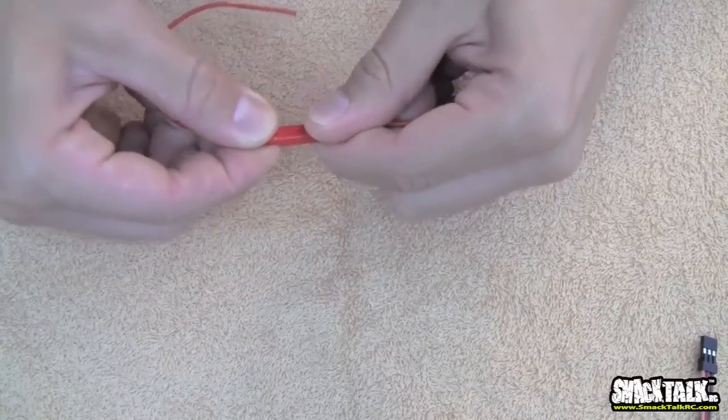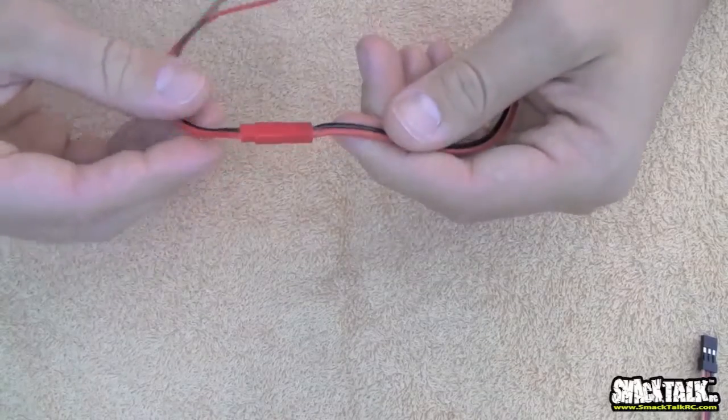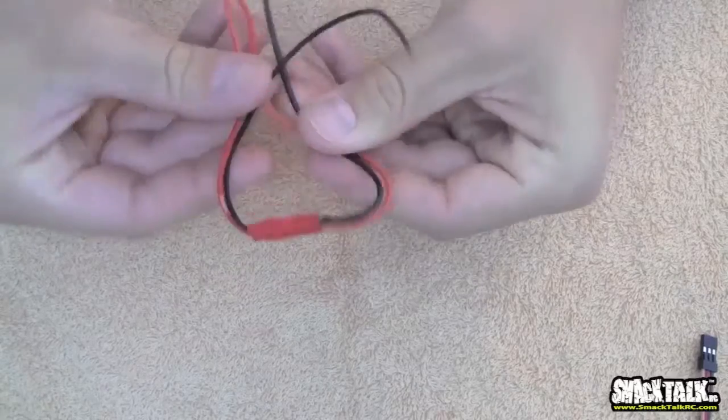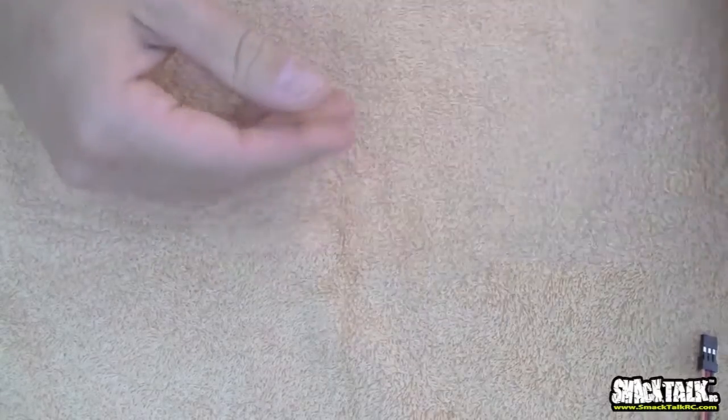But these are nice, they engage very well. They're really hard to pull apart. These are great connectors. I really liked using these for night flying and just small sort of things like that. They're really, really good.